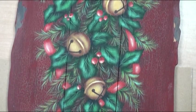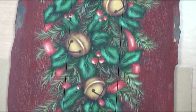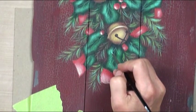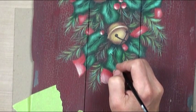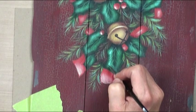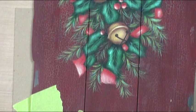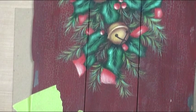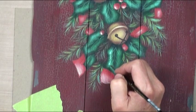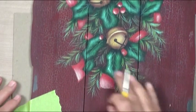Okay, I'm going to go into my holly, and I want to kind of strengthen its highlights. The shape following, maybe mix a little bit of sand in with our desert turquoise. Get a little bit of shine going on.